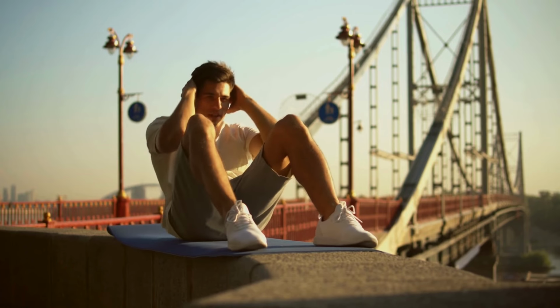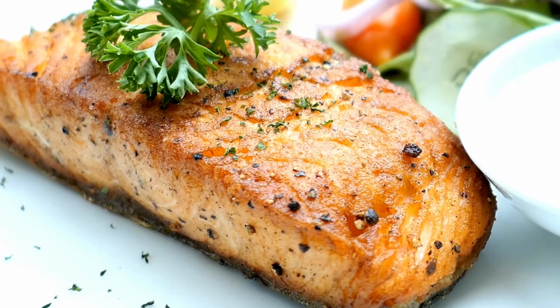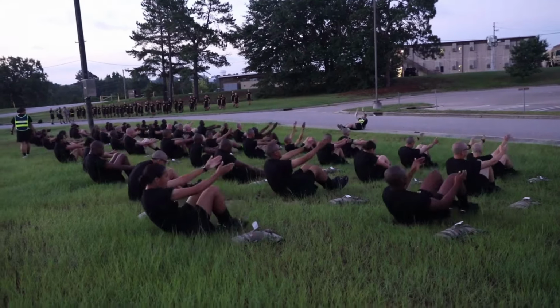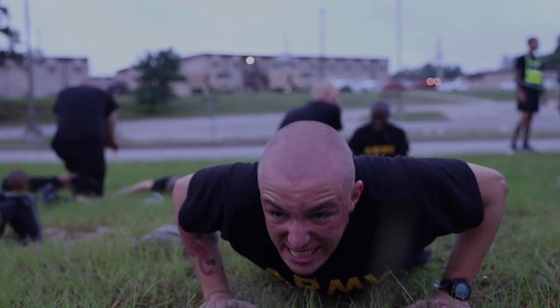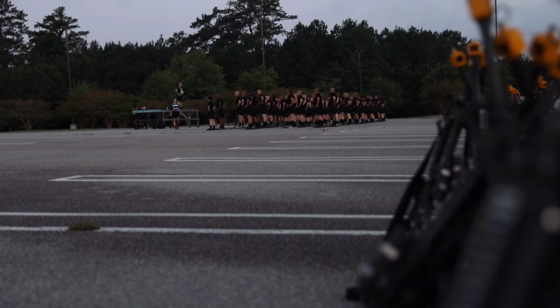So for the maximum results in preparing physically for infantry school, you must exercise and maintain a healthy diet. A high percentage of troops who attend basic training lose weight and gain muscle because they are forced to be on a balanced diet, drink a lot of water, and burn calories all day through exercise and training. This is just further proof on why preparing as stated will lead to success.